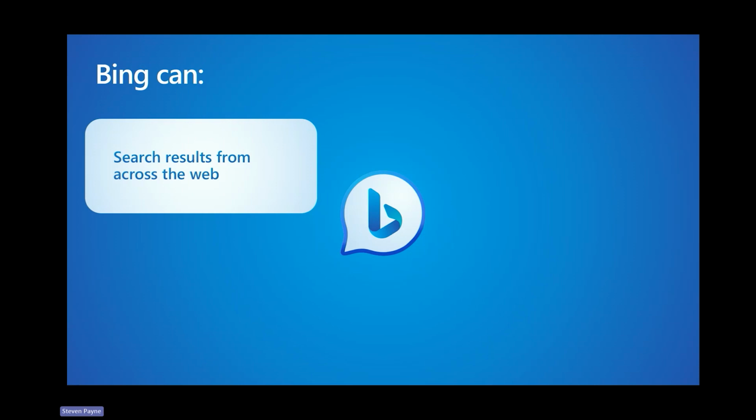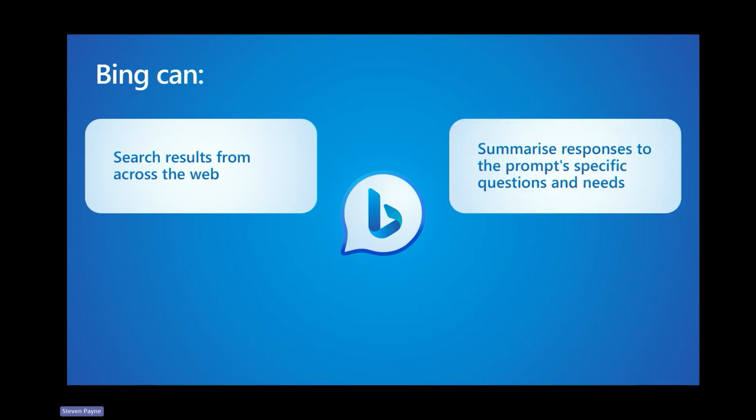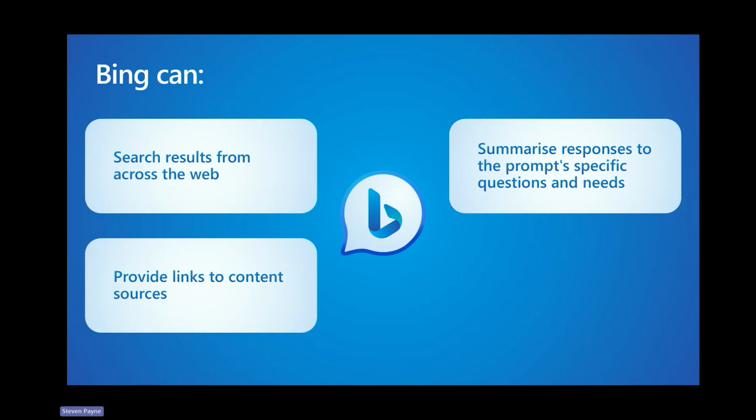But it will also summarize the responses based on my questions and my needs. So I might ask a question, I can then refine it, and we'll talk a little bit about how you can refine those questions as we go through. It also provides links to all the sources. So currently, depending on the setting you use, Bing uses GPT-3 or 4, and it also will link to wherever it's found results that corroborate what it's found on the web. So you always get a lot of references that you can cross-check as well.